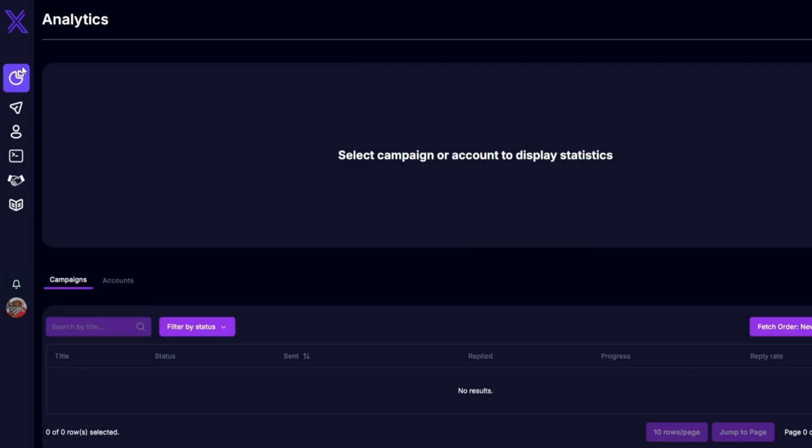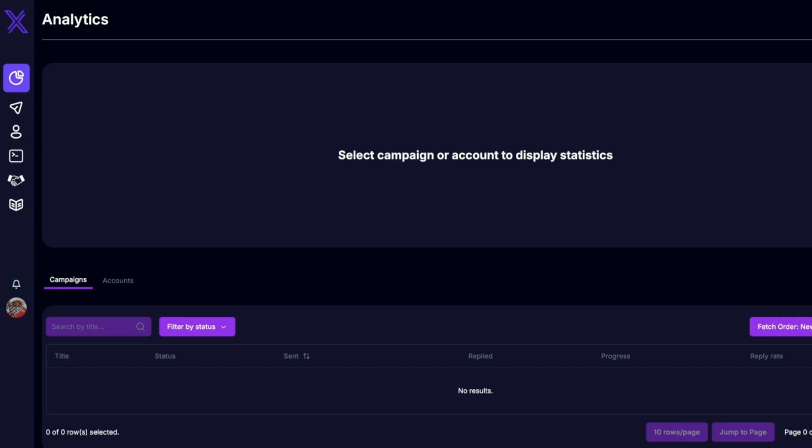You also have your analytics in here. Track your DM campaigns with detailed analytics that help you understand engagement, response rate, and more. You have the seamless integrations. Xreacher integrates with popular social media platforms like Instagram, Twitter, or even LinkedIn, so you never miss a message.